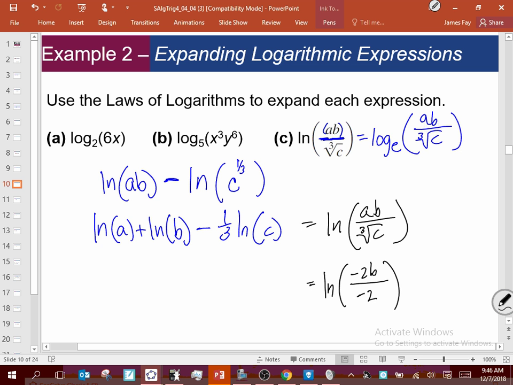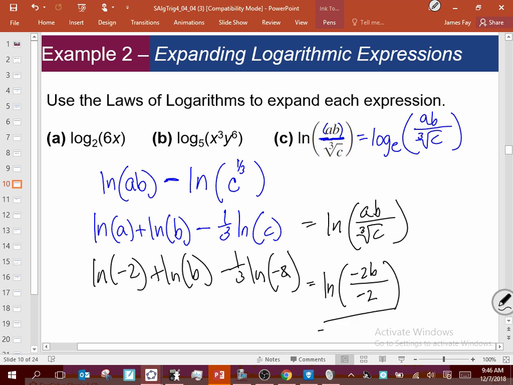Okay. But on the left-hand side, we said A was negative, right? -2. Said B was positive. And now we've got -3 ln of, we said C ended up being -2, or I guess it was -8, right? The right-hand side evaluates. You can take the natural log of a positive number, right? Does the left-hand side evaluate? It doesn't, does it? I can't take the natural log of -2. I can't take the natural log of -8, okay?